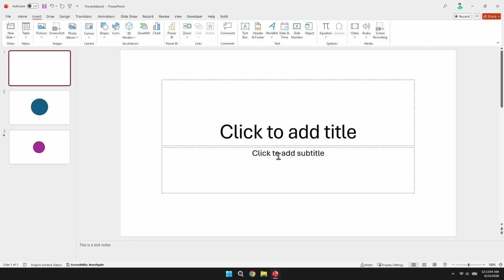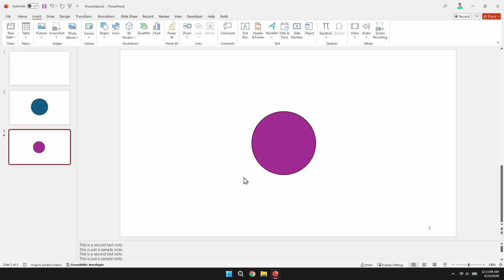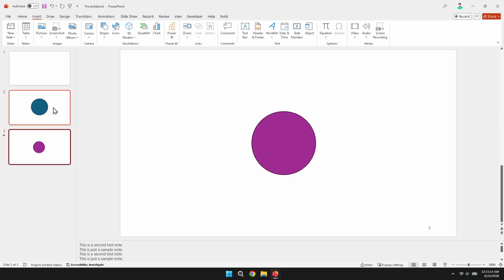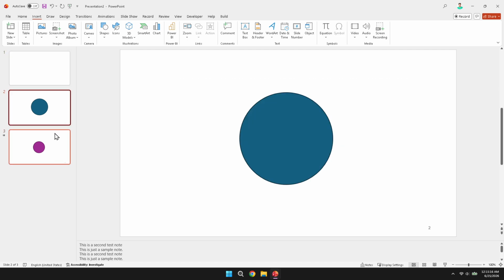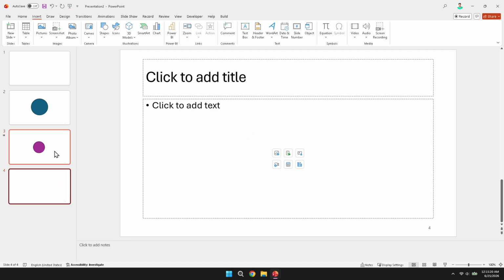Flip through your slides to confirm the numbers show up. They'll appear in the bottom right corner in a small gray font. Your title slide should be number-free, and your content slides should all display their numbers. The numbering runs sequentially from 1, so if you excluded your title slide, your second slide will show 2, your third will show 3, and so on.